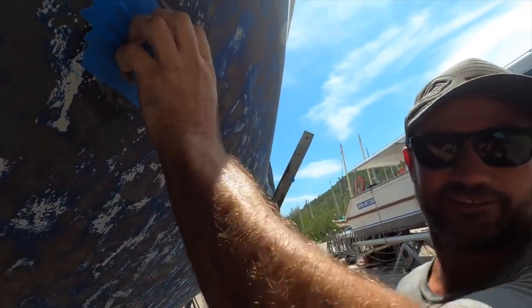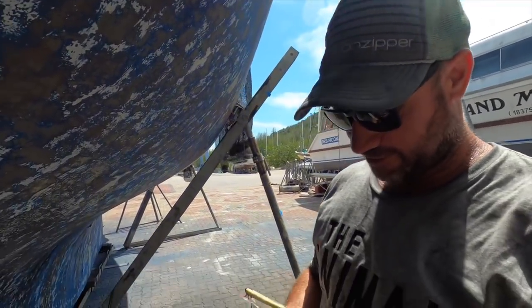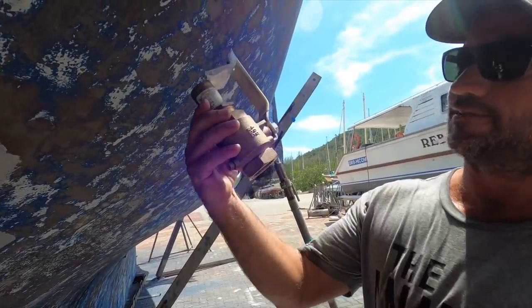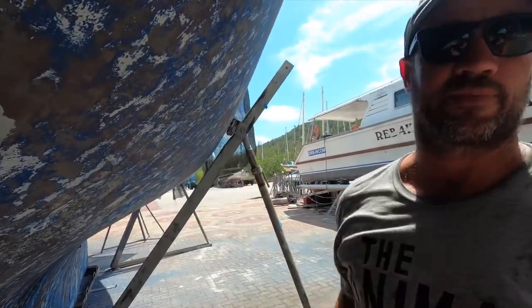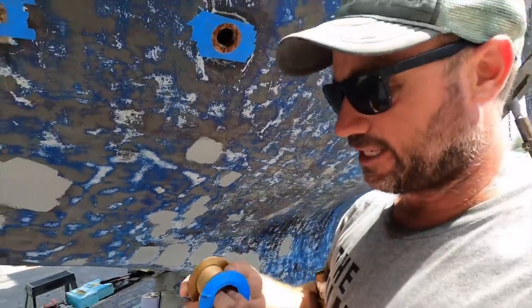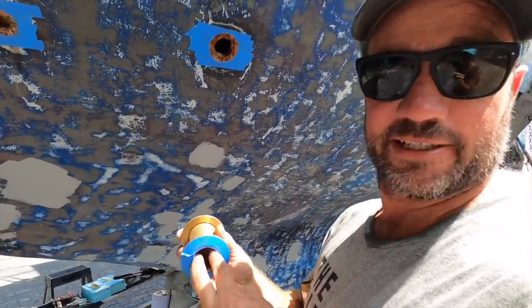Not that we have to be very tidy under here. It is under the water, but it just makes it easier. So that's going to be our process throughout all that. Putting these in and then fixing these on the inside, which will be another process with some tape and sealants around all these joins. So it's going to be a bit of teamwork. Sarah will be on the outside. I don't actually have the step wrench, but Sarah will be putting in a spanner in here, which does the same job.